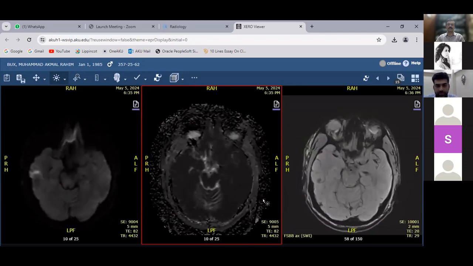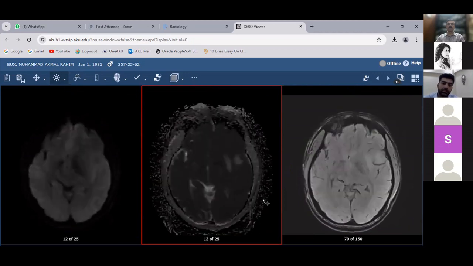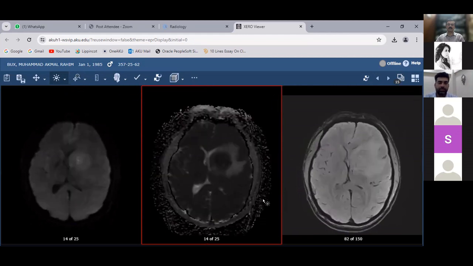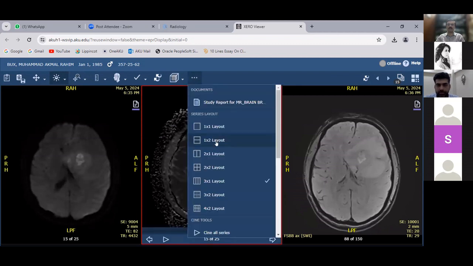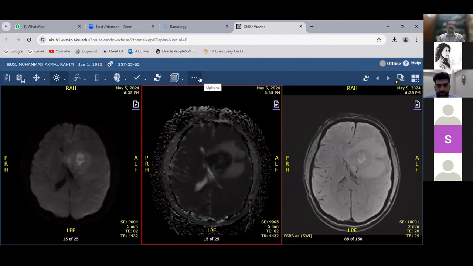I mean, yes, it is going more in favor of some, because we have a history of AML. So lymphoma, leukemia, something like that, because the T2 weighted signals are also iso to hypointense, and there is again diffusion restriction which shows that there is dense cell packing and there's no susceptibility. Right, in the light of the history, yes, we can go for a lymphoproliferative kind of thing going on, deposit from the same primary. Yeah.